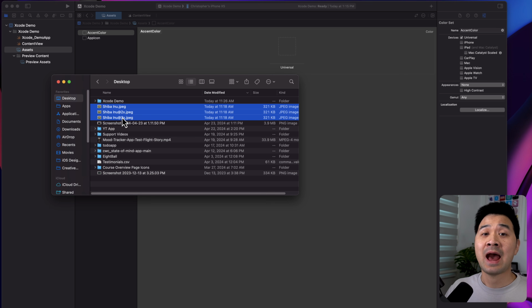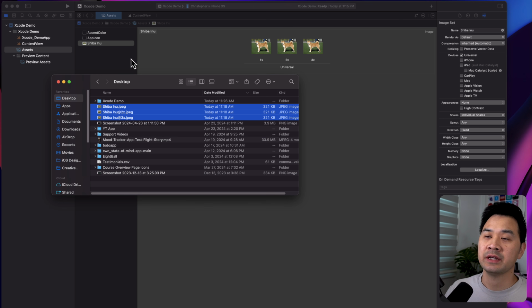And the reason why we add 3 different sizes of the image is because there are various Apple devices at different resolutions or pixel densities. So depending on which device the user is using, iOS will pick the right image to use. So I'm going to highlight all 3 of them and drag them into here.